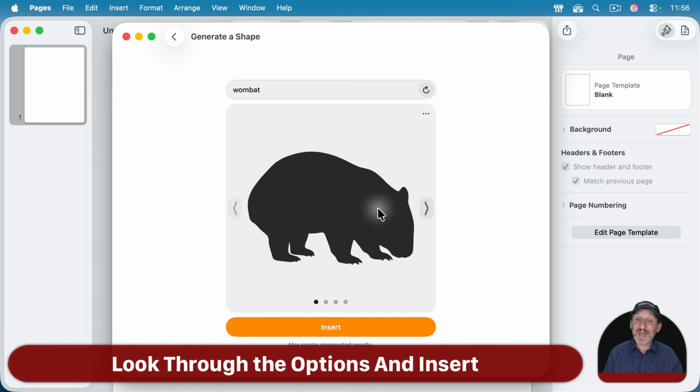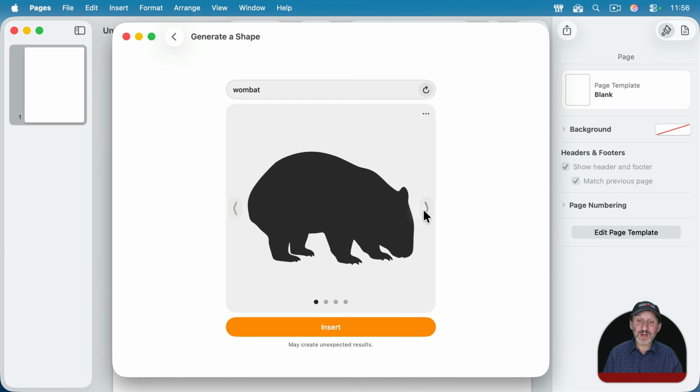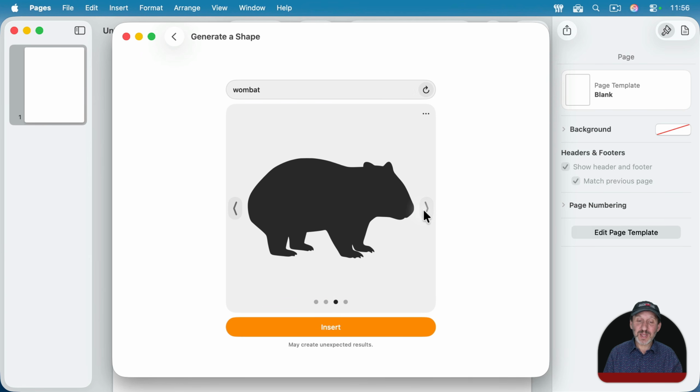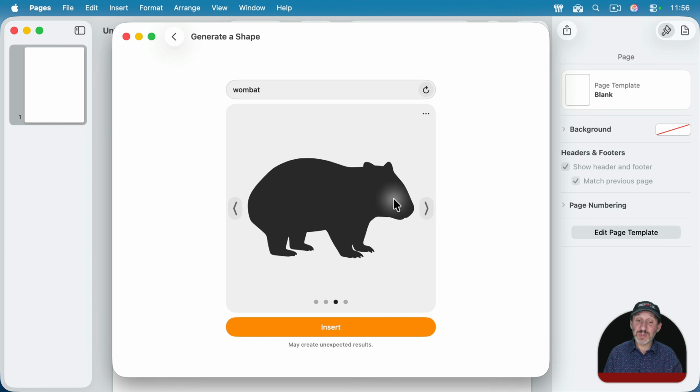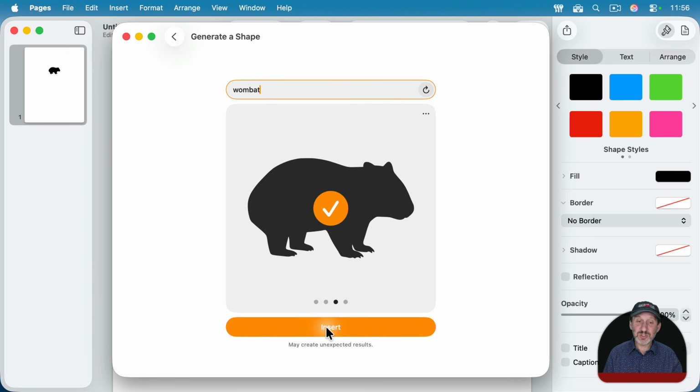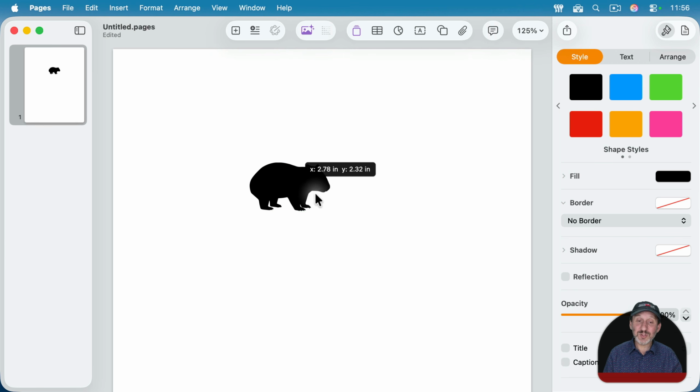So here we go, exactly as I would want. There's a great shape, but there's actually 4 variations. So I can go to the different variations here to see which one I want more. I actually like this one the best. So I'm going to click Insert. I could also have it regenerate, or I could edit the description here. Let's just insert this one to see what we get, and I'll close this window, and there's my shape.